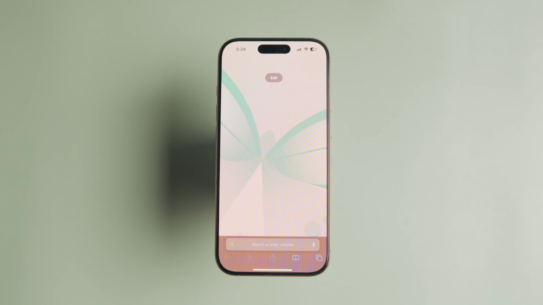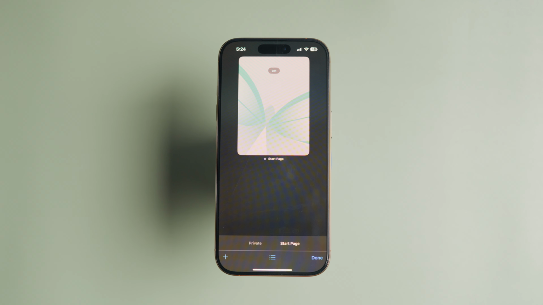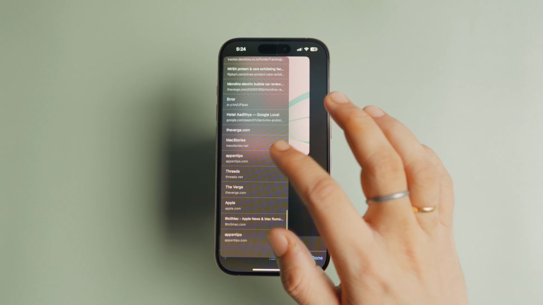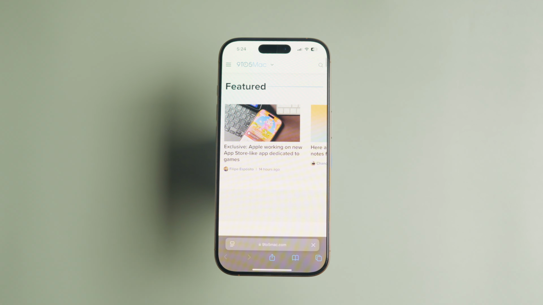The easiest way to see a list of recently closed tabs in Safari and open them is by utilizing Safari's recently closed tabs list. Launch Safari on your iPhone and tap the tabs button in the bottom right corner. Long press on the plus button in the bottom left corner and you will see a list of recently closed tabs. The list will show the most recent tabs at the bottom and you can scroll up to see the older closed tabs. Tap on the tab you want to open and it will open in the browser.